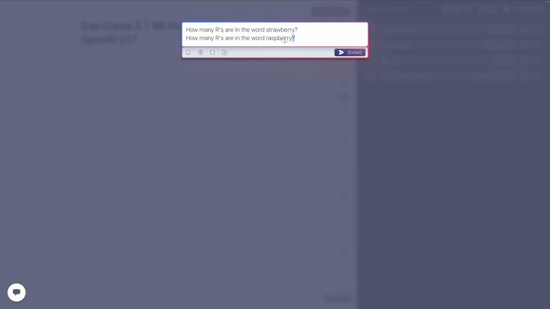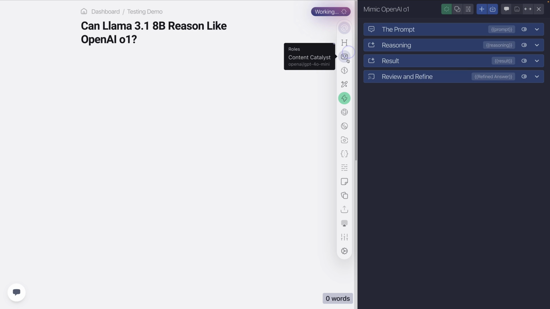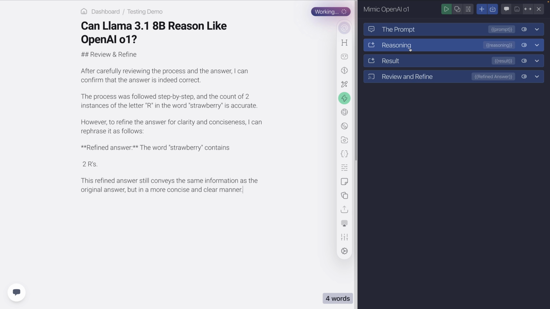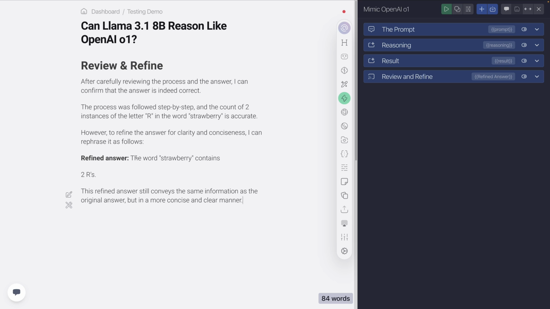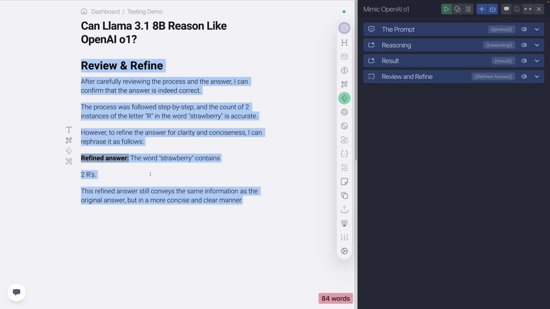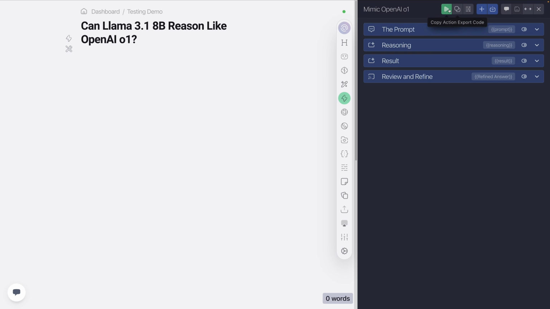Let's run the strawberry test. So far we're batting zero, right? And it's not really been successful, although the first time it was initially correct, but then it corrected itself to be wrong. So, you know, that's how it is. Right now you can see that Chibi's working, and it's because in the background, these two steps don't write to the document anymore. And here we go back to two R's. Yeah. So I think what we're finding is that it's not that reliable.